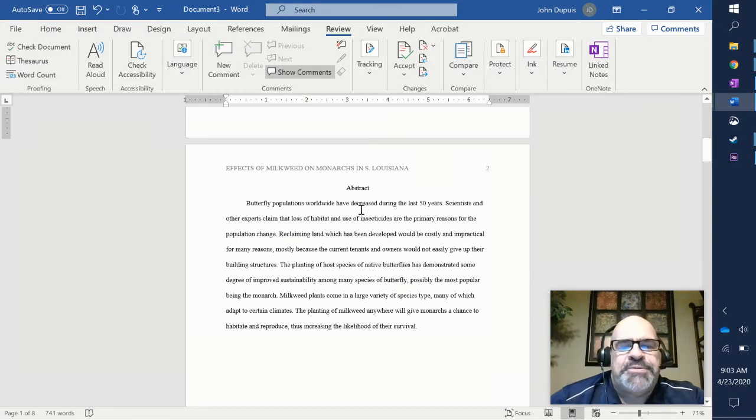So for your abstract here, it says between 150 to 200 words. Just make this a 125. Mine's exactly 125. The abstract is going to be something that normally you would do at the end of a paper, but this time we want to get things done in the order you would see them, so we're doing it first. You would do it after you've written the paper because the abstract is really a summary, and until you've written the paper, you probably don't know everything that should be in a proper summary.